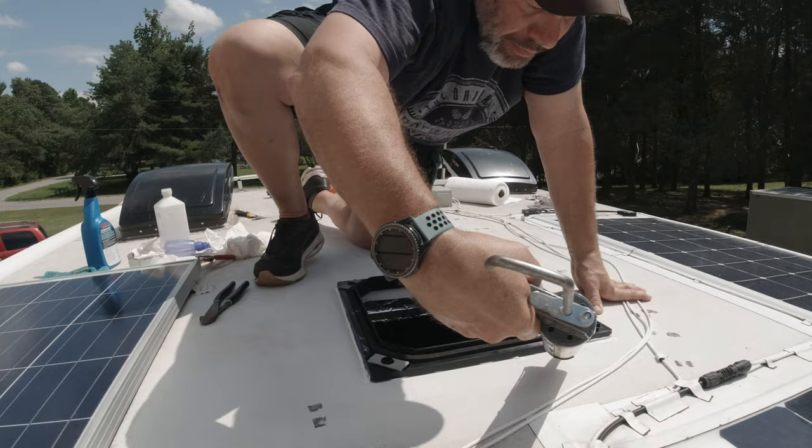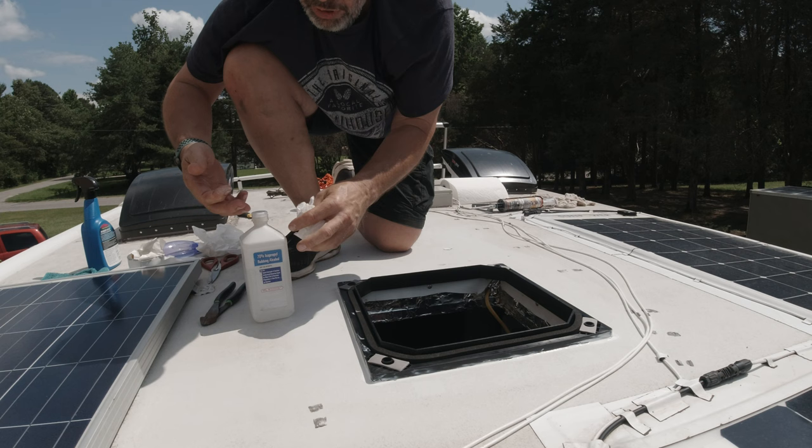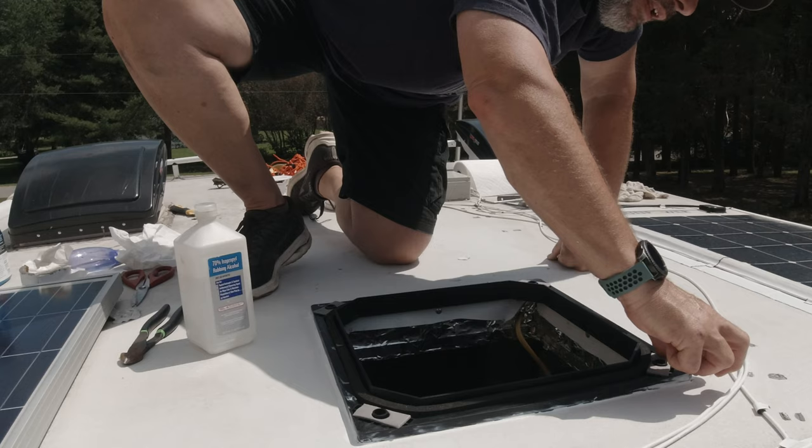So what I'm doing is just smoothing this out. And I'm using iso alcohol on my finger instead of water. As anybody knows, water don't work. And that seems to do a pretty good job. It also helps clean up your fingers when you're done. There we go.